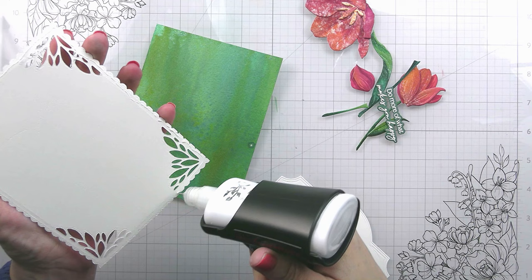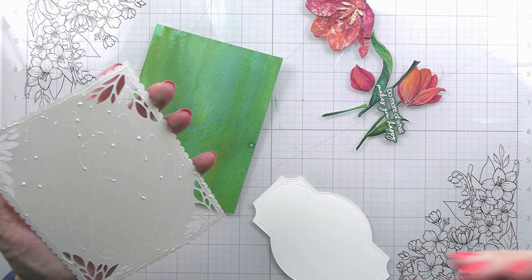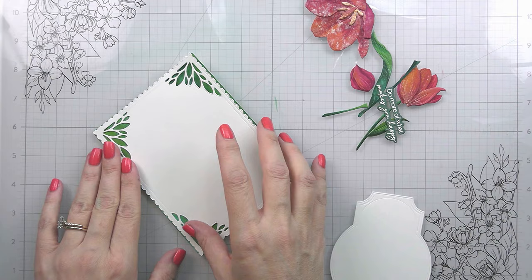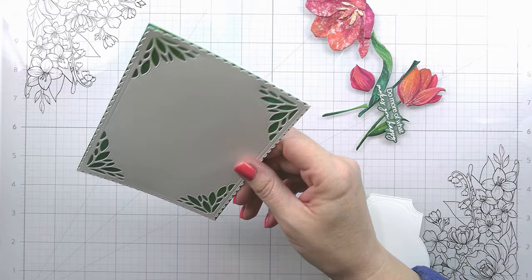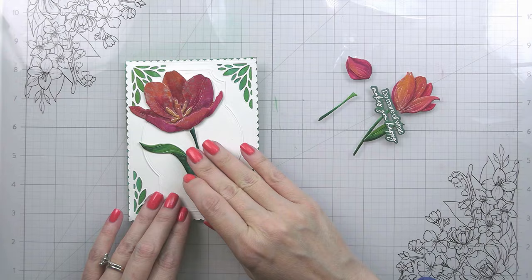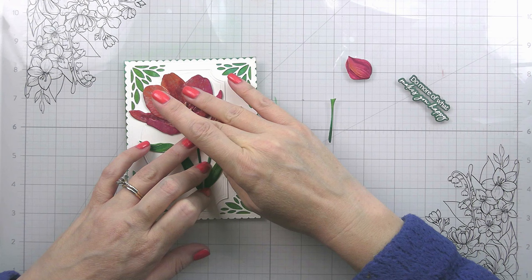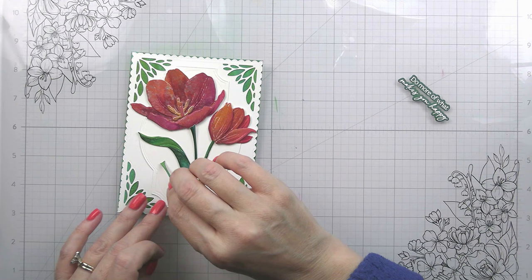Most of this is going to go down flat. I'm going to put this first layer down flat onto my green card panel — well, I shouldn't call it a card base because it doesn't open. It'll have to be put onto a card base to make it a completed card. This will go pretty much edge to edge so you'll just see a little bit of the green around the scallop, and then of course those open corners which are beautiful. I'm going to lay the center piece in the middle but not adhere it down, and adhere my florals flat to that secondary piece so that I don't have to worry about popping up each individual piece — I can glue them flat to the panel and then pop up the whole panel.